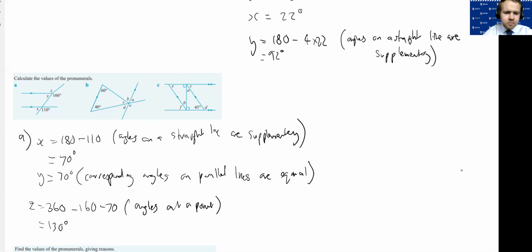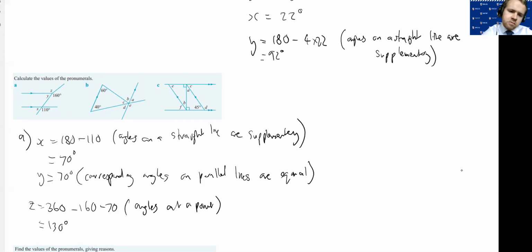So for example, we could find C using, so I'm just going to do it sort of quickly, not in full. C, we could use angle sum of a triangle, and then we could find B because it's alternate with 60. We could find D because it's alternate with 40. So C is going to be 80. B is going to be 120.